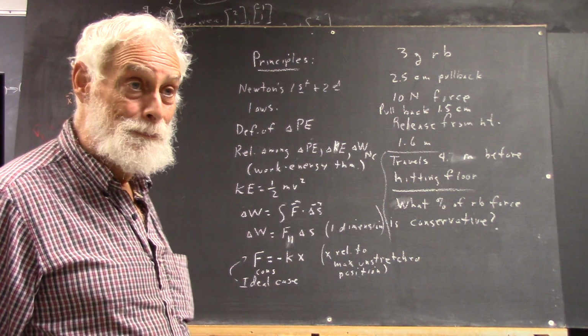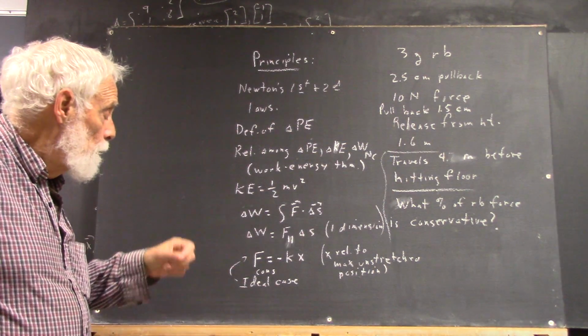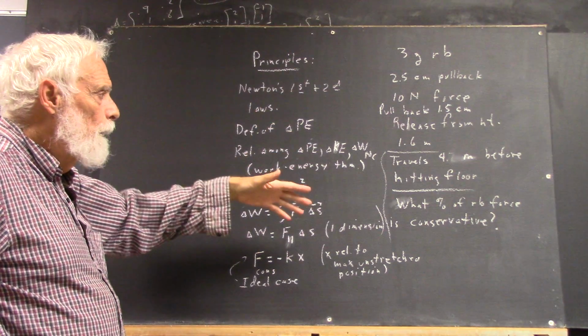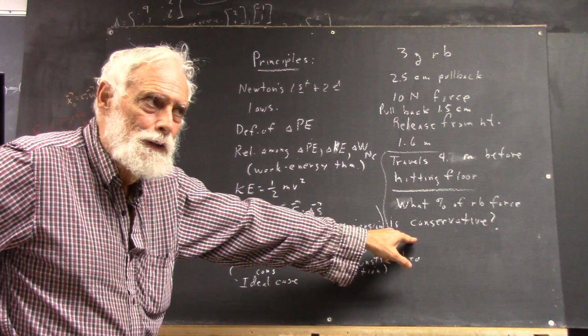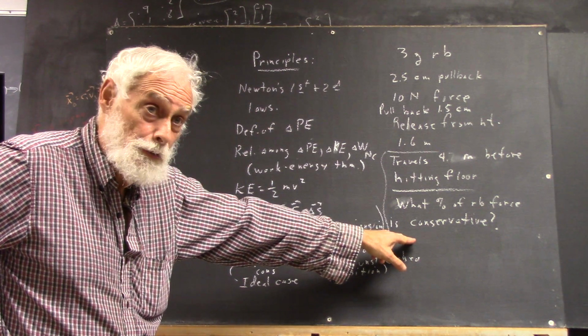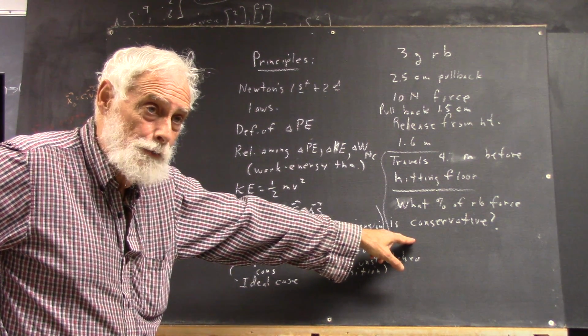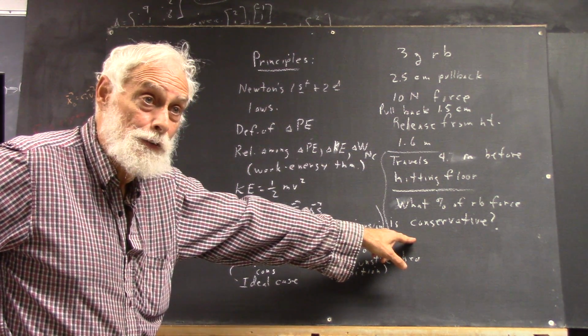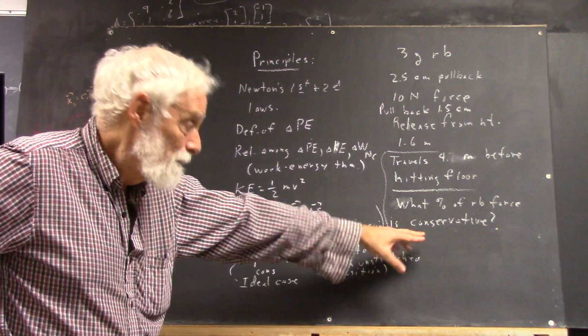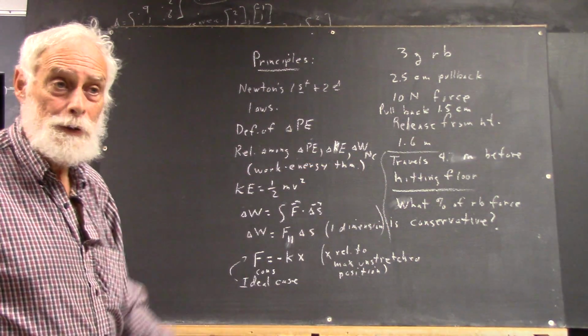Okay? But once we figure out how far the rubber band goes in the ideal case, we're going to have some basis for saying that there are non-conservative components to the forces here, right? Now you might have trouble distinguishing those from what happens because of air resistance, because that's also significant. But I didn't include that. We're just getting an estimate here, okay?